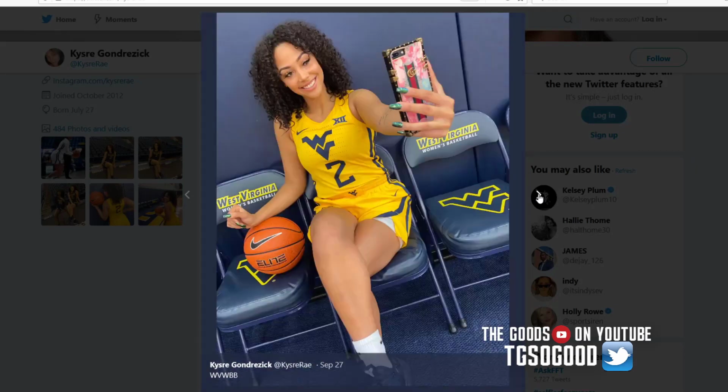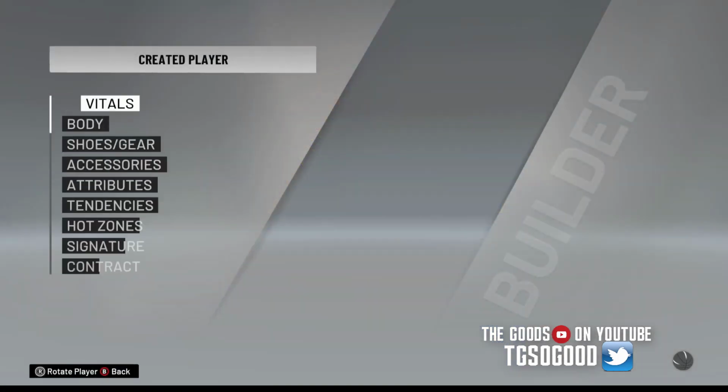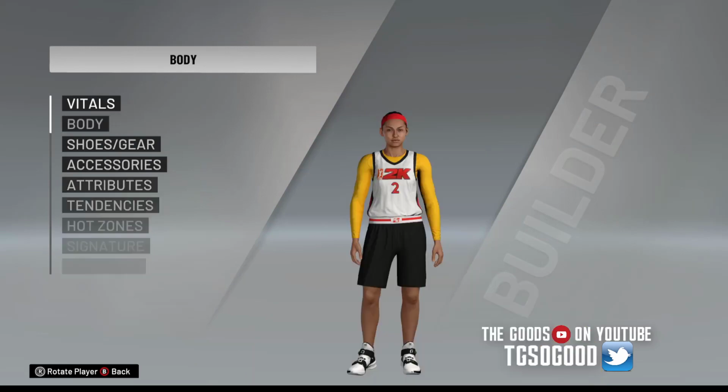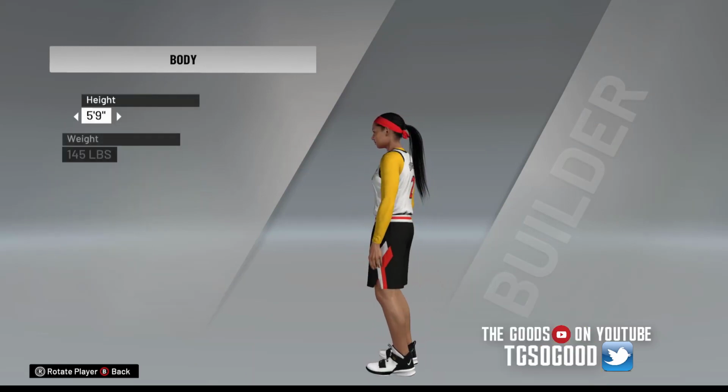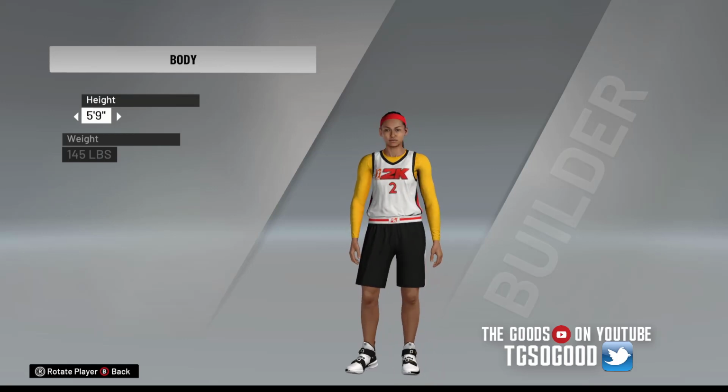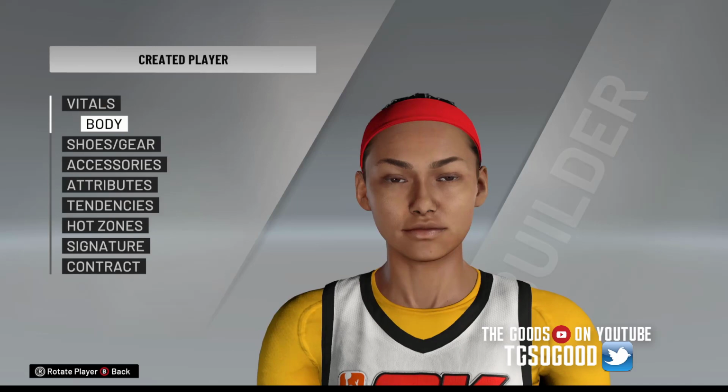As of this moment right now, I looked at her stats. I think she's averaging 23 points a game right now. She used to be more in the scoring role. I don't know about last year, but for certain this year she's playing more point guard. But let's get into the creative player features.